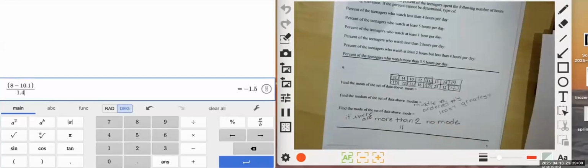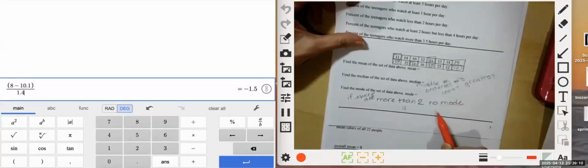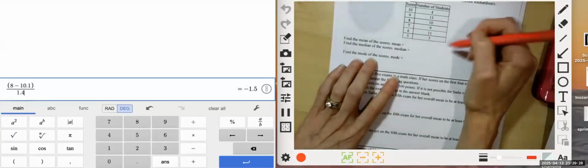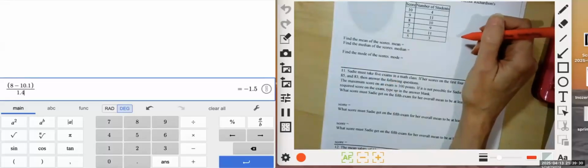I got you. Okay. Thank you. If I could just ask a question to clarify, if there are 2 modes, we would list the 2 of them, but if there are more than 2, then we would put none. Yeah, whatever it tells you to type in. I think it is none, isn't it? I think so. Thank you. Okay, so here. I didn't remember that. Thank you for pointing that out. Oh, you're welcome.